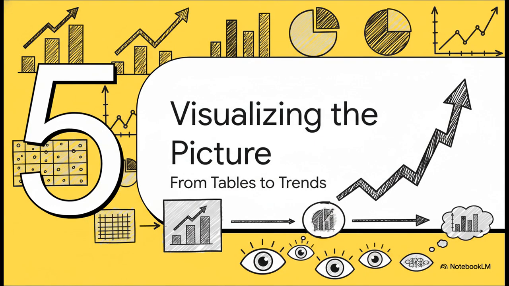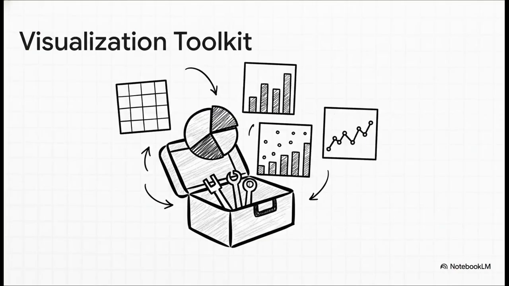Okay, we've gathered our data, we've sorted it, we've figured out how to measure it. What's the final crucial step? Making it easy to understand. We need to actually see the story in the numbers, and that is the power of visualization. Analysts have a whole toolkit for bringing data to life. They can use anything from statistical tables and histograms to pie charts for showing market share, scatter plots for revealing relationships, and of course, time series charts for tracking trends over the years.